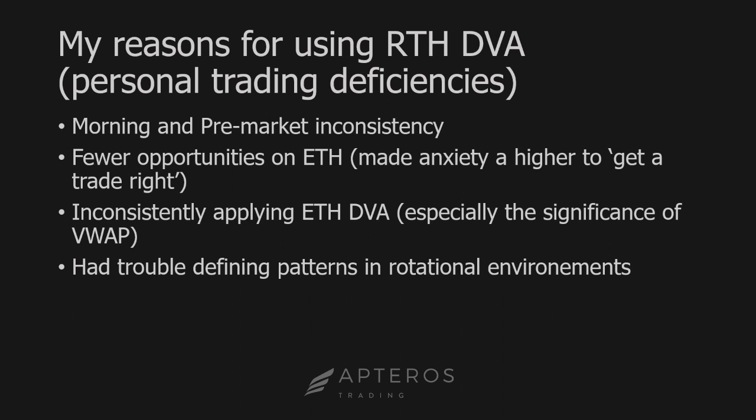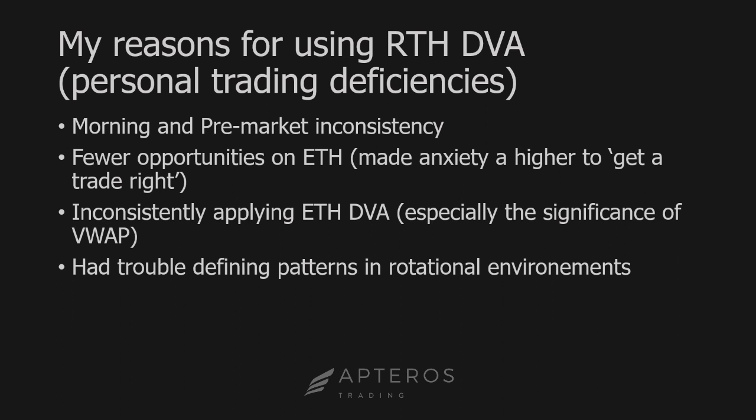There wasn't one. But it turns out, by switching to RTH DVA, I started to do the real work in learning how to read the intraday environment, and I got way better at it. So making this change, even though it was just a quick Band-Aid fix, forced me to start really doing real work because I wasn't getting information from other traders, since not many traders at the time were using it.